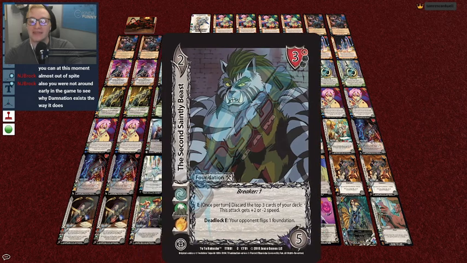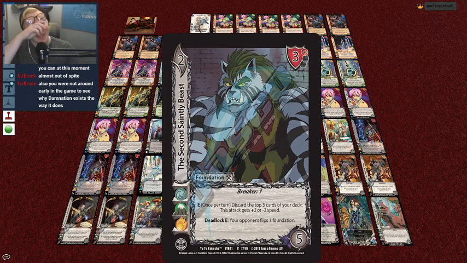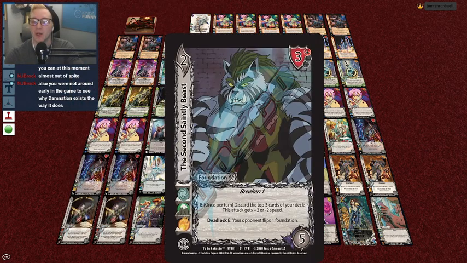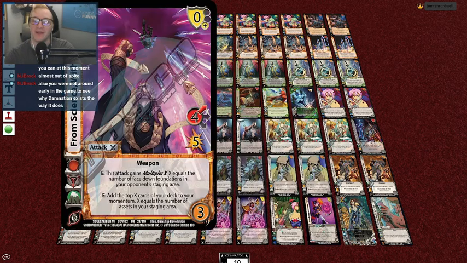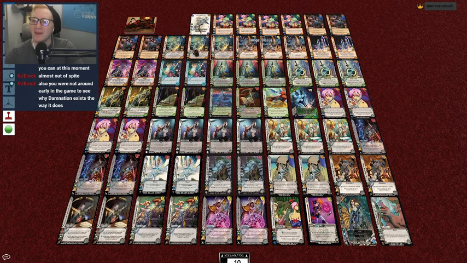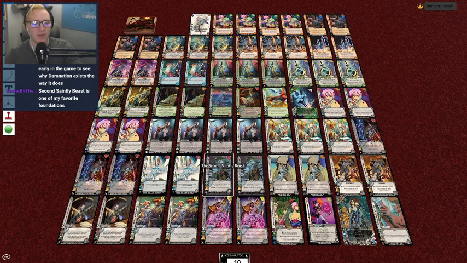Moving on. Second Saint of the Beast, this card, once your opponent gets into deadlock, is very deadly with From Signs with Love. You are constantly flipping your opponent's board. That combined with Kalutus means that this becomes multiple million, as well as discard top 3 for a panicked +2 or -2 speed. Because of our kit being mostly throws, we don't necessarily care about the plus speed, but minus speed is super, super good. Second Saint of the Beast is one of my favorite foundations.